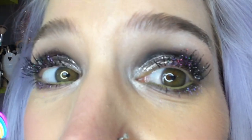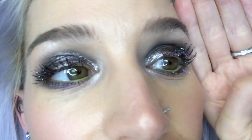I am super impressed with all three of the products that we tried today. As I'm talking, I can just see lots of glitter. If you have ever had glitter sneak its way onto your eyelash, and you can just see it there, like a bit of a floater. It's kind of like everything in my eyesight is framed with glitter at the moment, which I can't say I'm hating. This is like a dream for me, honestly. So yeah, I really am loving what we've got going on the lashes. Look at that, guys. If I just show you a bit of the pizzazz, look at that.